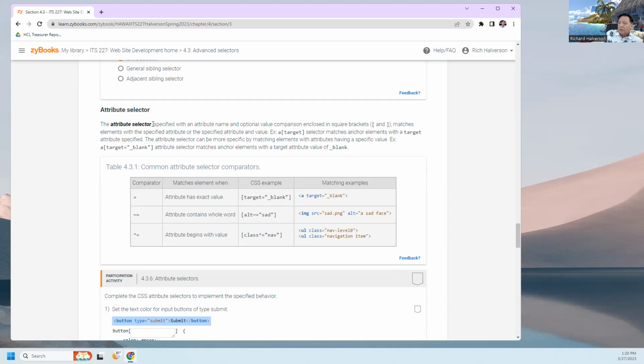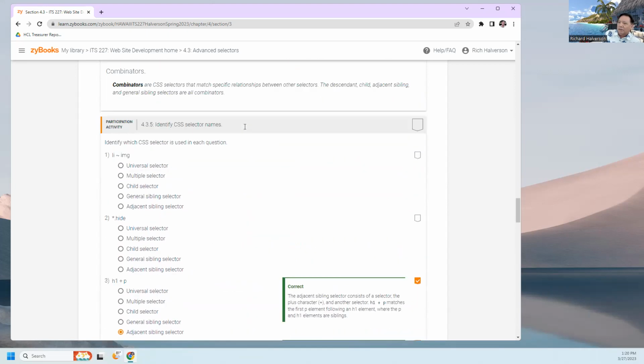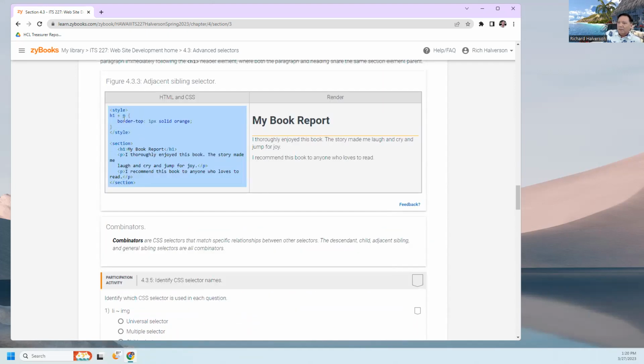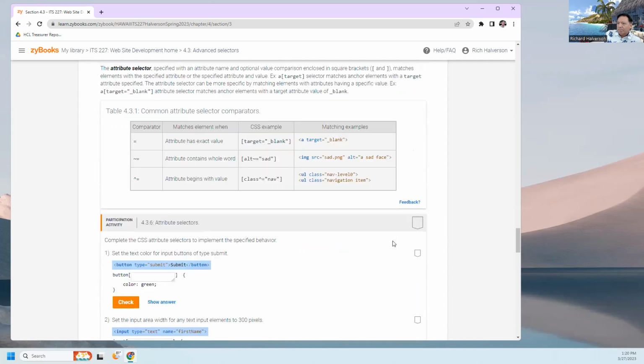So these select HTML tags based on attributes that those tags may have. All these other ones are based on either what type of HTML element it is, or whether it's adjacent to some other tags.